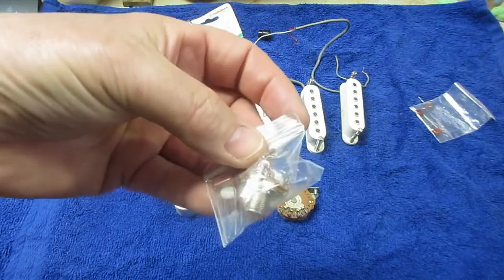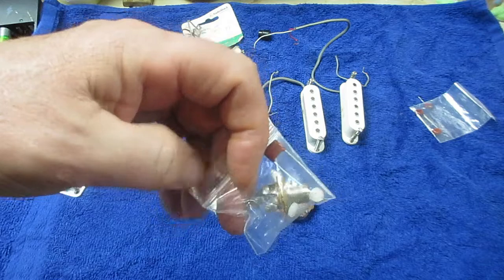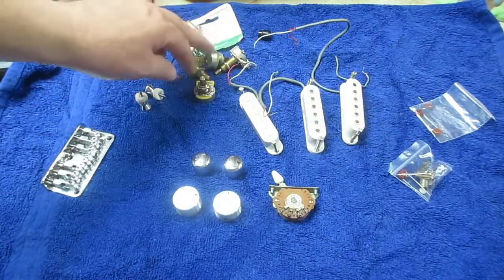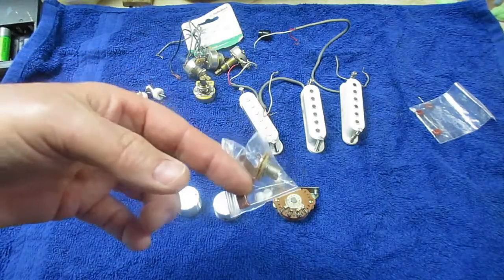It's new, but it's cheap. I like Switchcraft. And since I'm going to be having to order pots, I'm just going to order a really nice Switchcraft jack to go with it.